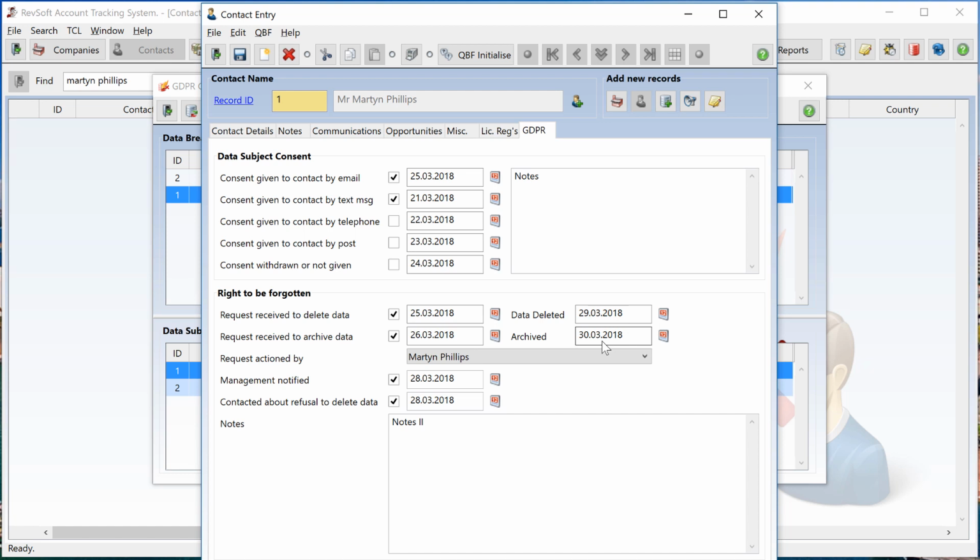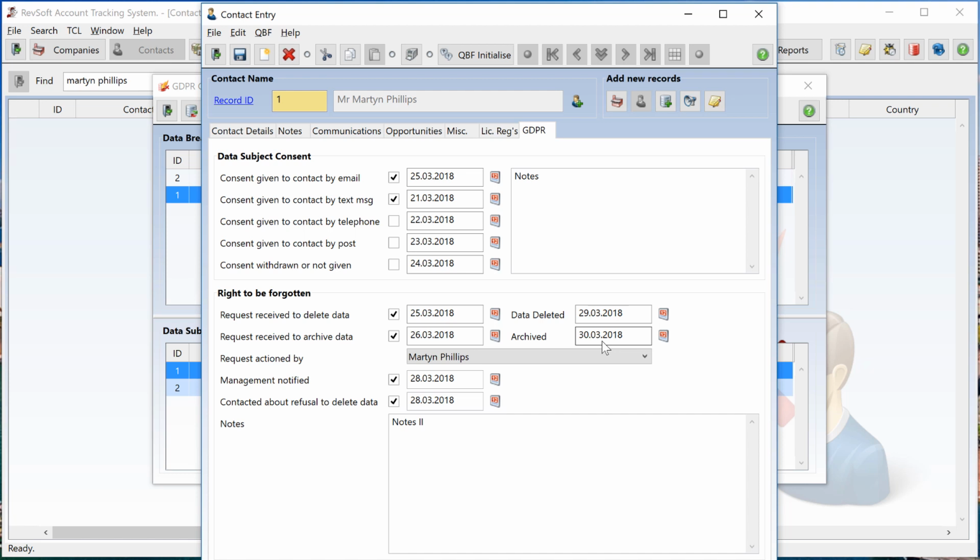The reason why I've added this option in is if you delete the data subject from your database, there is a chance that you might pick them up again on another mailing list that you buy in, or they might subscribe to something and somehow you get the information back onto the system.